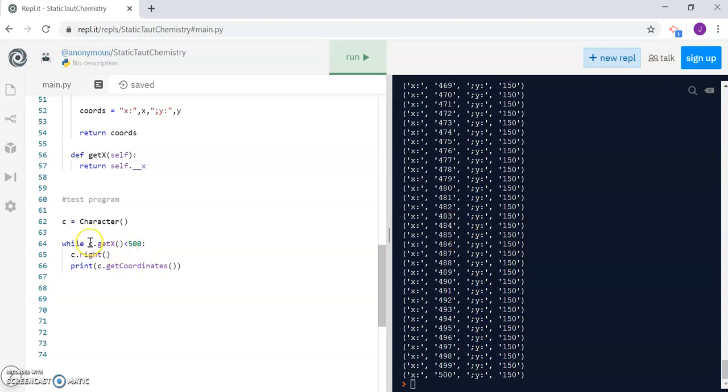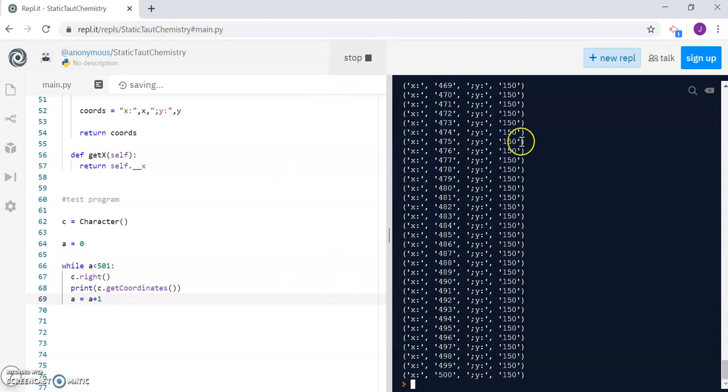Let's do while... I'm just going to create another variable here, a equals 0, and then while a is less than 1,000, because I want to move it 1,000 times. I want to see it going back to 0. Let's not say 1,000. Let's say 501. Do that, and update a equals a plus 1. So let's just see if we can cross that.